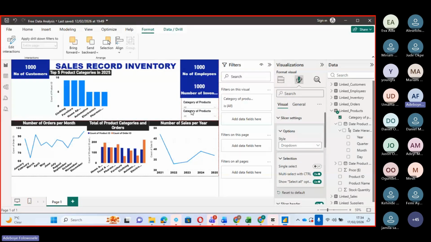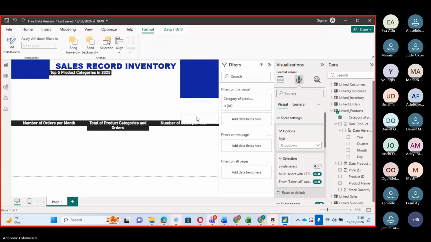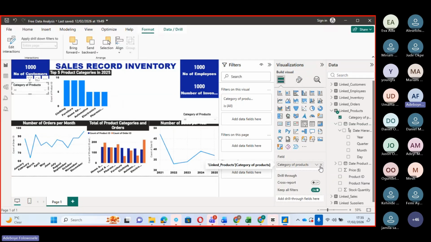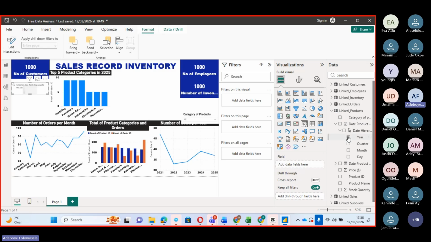If you are making year a slicer, let me drop it here. Here I will come back and change category of product, then I will change this to year.